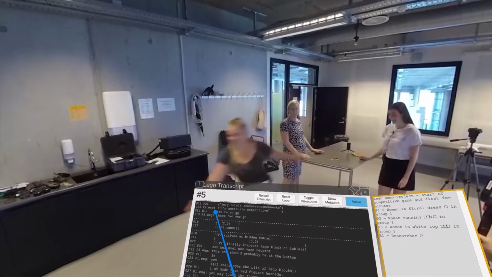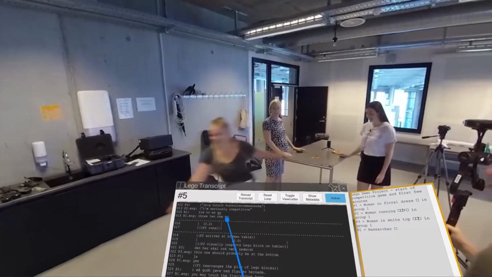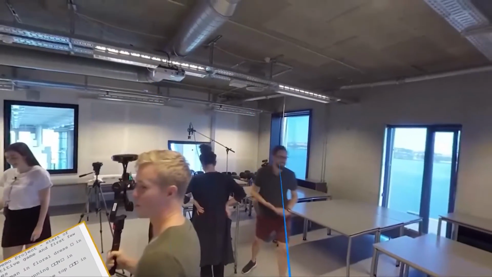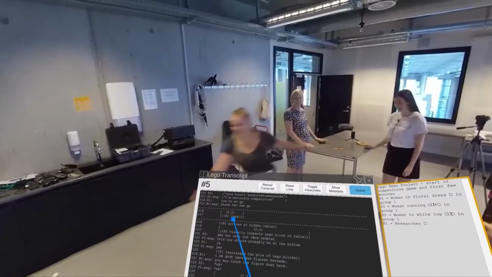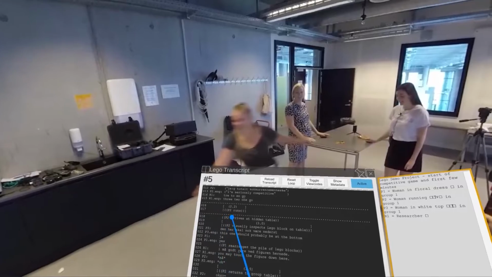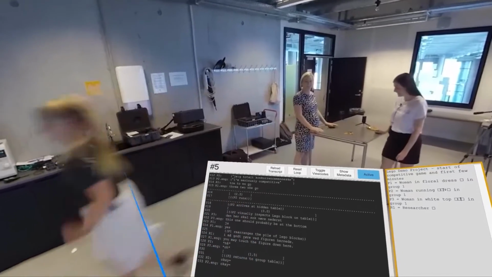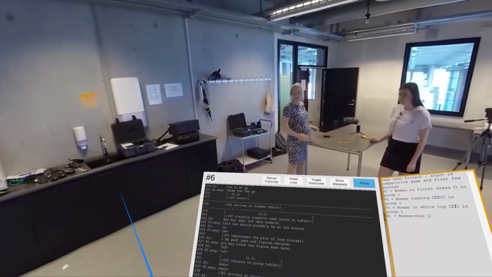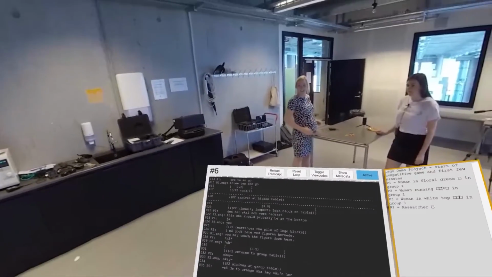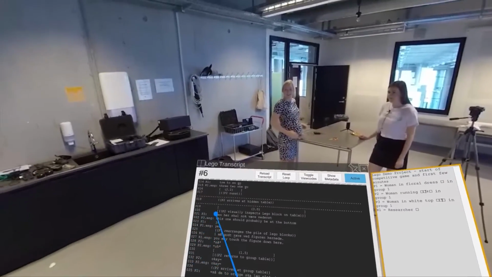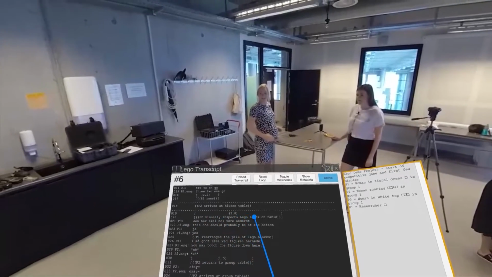Just before that, he said 3, 2, 1, go, and then she started running, and he's also started running over here, but we're not concerned with that group. And she's running. If we play a bit more, you'll see it will jump and show a little bit more. She arrives at the hidden table behind here. We could open up another camera view to see that, but we won't do that now. And then she starts inspecting the block.